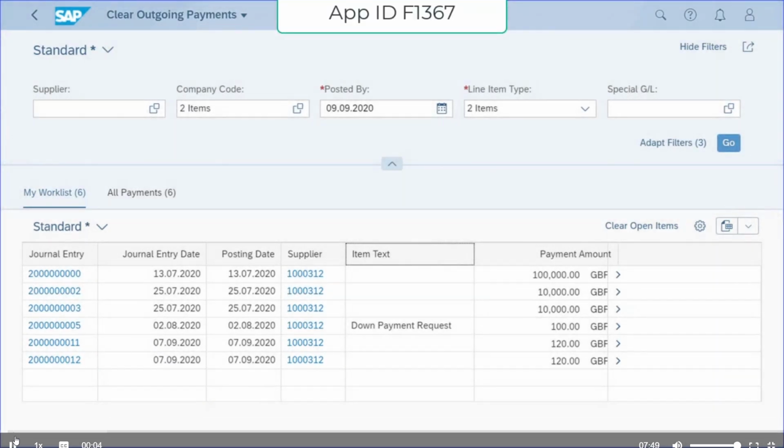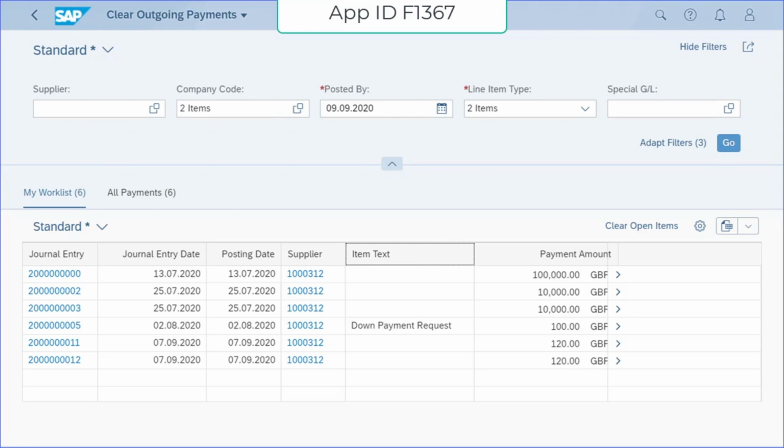One regular task for accounts payable is to run reports to find what open items have not been properly allocated. Normally, if you are using the automatic payment program, everything should be allocated automatically. However, a payment may have been returned due to lack of funds, or, for example, manual payments, direct debits or down payments may not have been cleared properly and need further investigation.